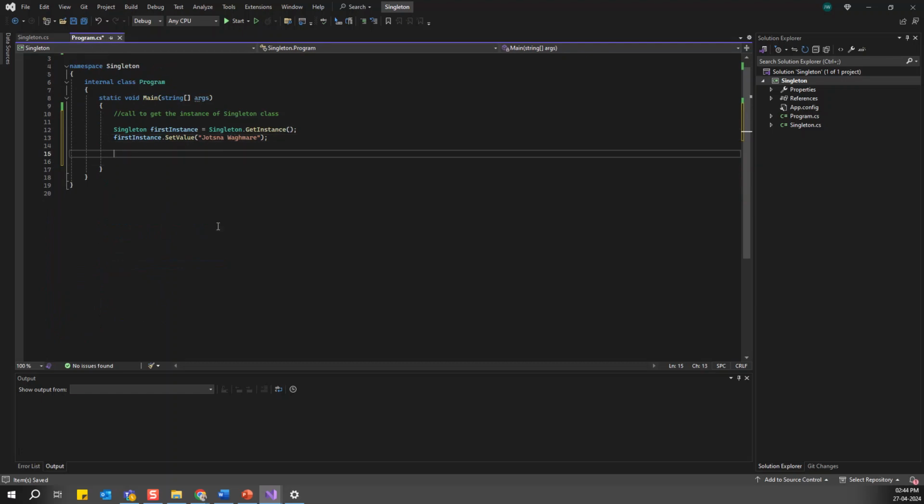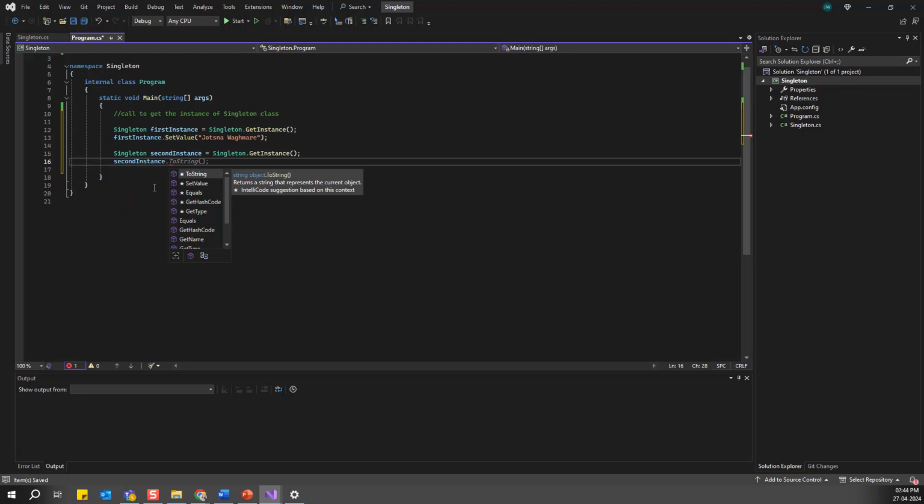Now let's create another instance of a class, the second instance. And then I want to get the value. I have already set the value, right? So using the second instance of the class, I am trying to get the value.